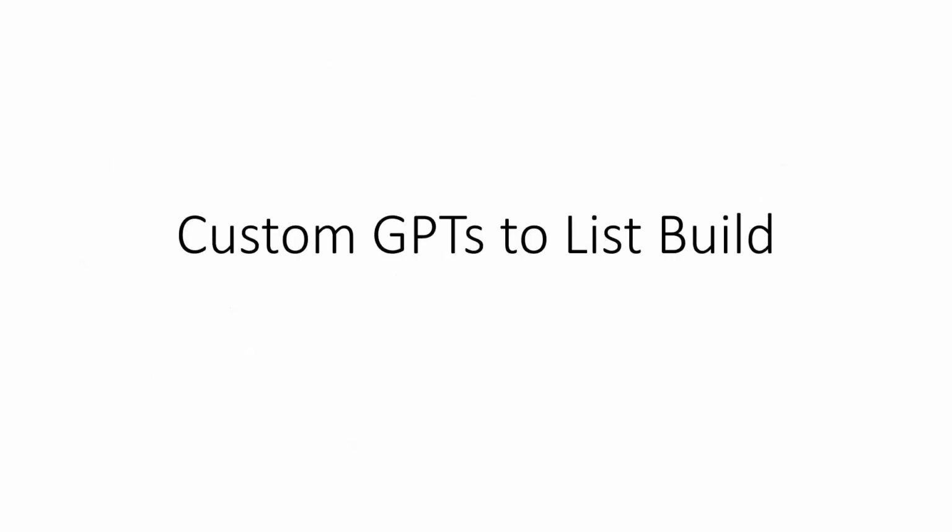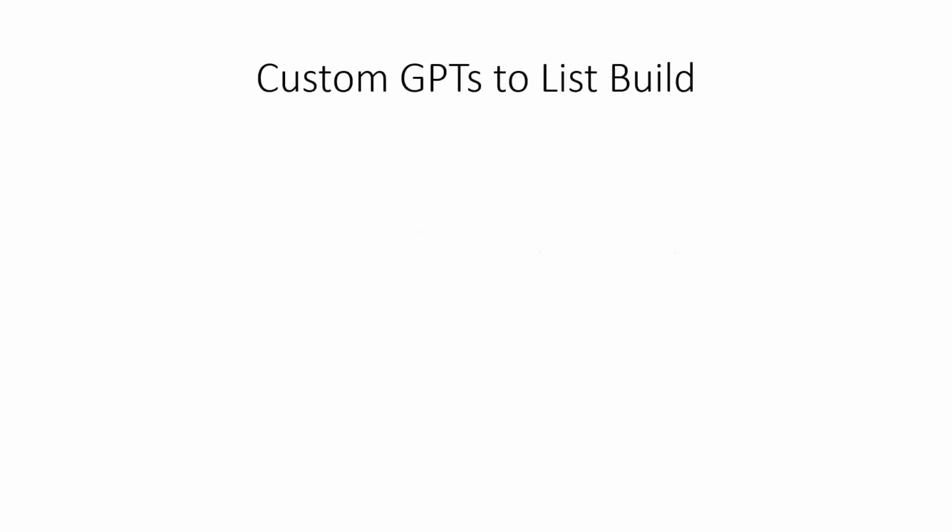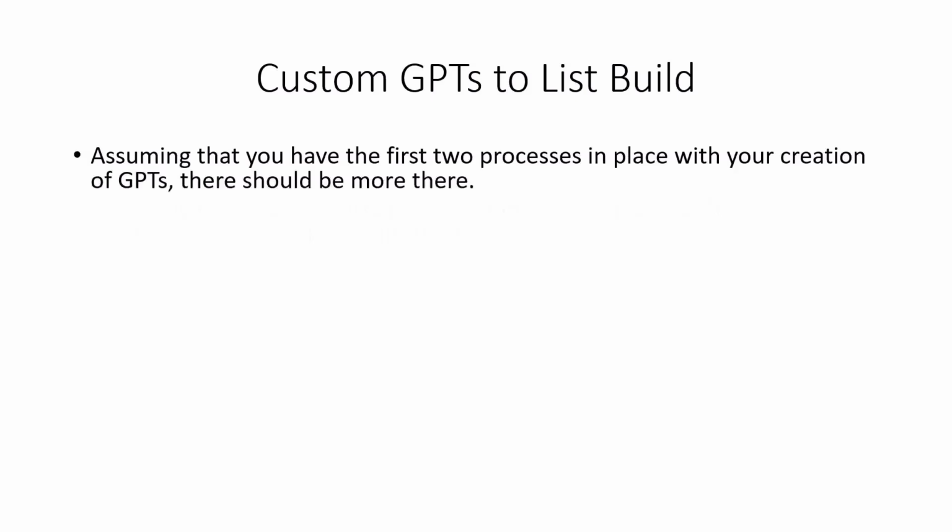Let's talk about using your GPT to list build. Assuming you have these other two processes in place. Now, again, those two things don't go away. So please do not think that I'm going to create a GPT to help me to build my list, but I'm not going to have a USP in there. Can't do it, right? It has to have a USP in it. GPTs should lead to an upsell or cross sell. That has to be in there. So assuming you have those processes in there, again, there should be something unique to you and keeping the customer engaged.